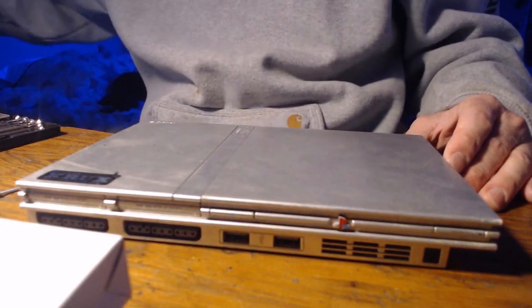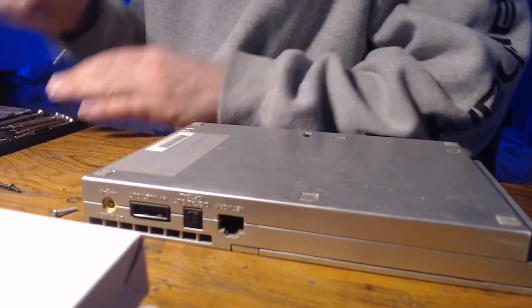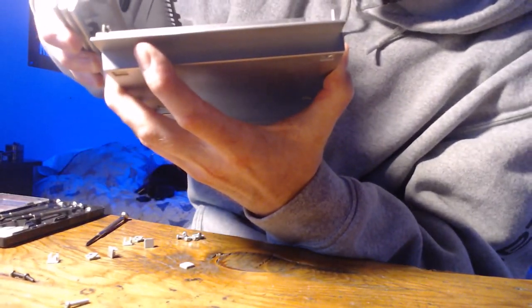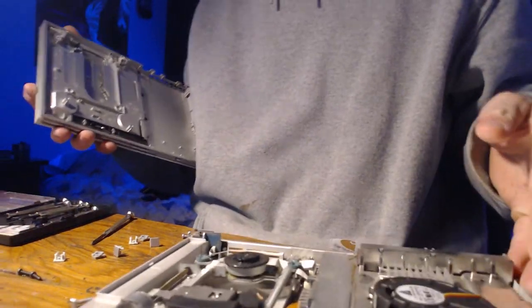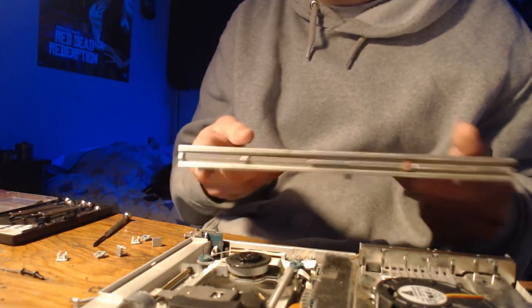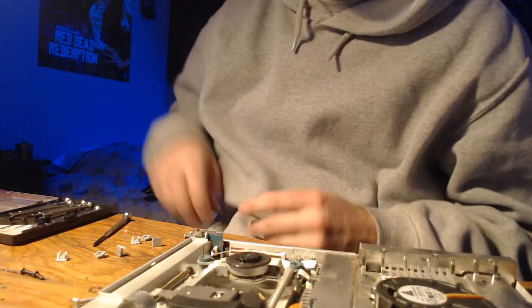I'm going to finally take this thing apart. Like I said, I've already taken it apart once — I already have a screw right here that I just left out because I knew I didn't need to put it back in. I'm going to take it apart again. I hope it didn't break anything. This right here is kind of important — this is the on and off switch. Last time I took this apart and set it on top of my keyboard, it stopped the recording. So now I'm going to set it on my bed, completely away from my keyboard.